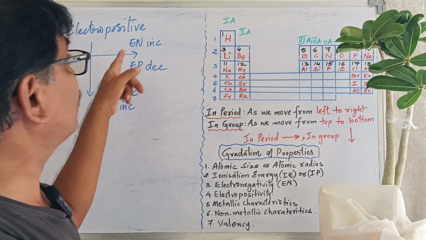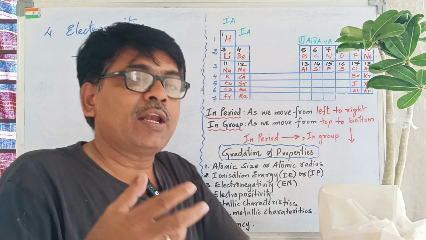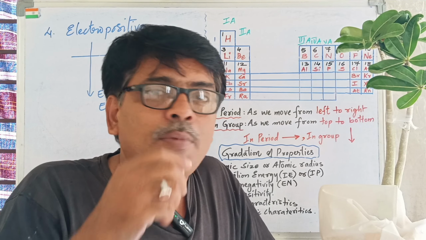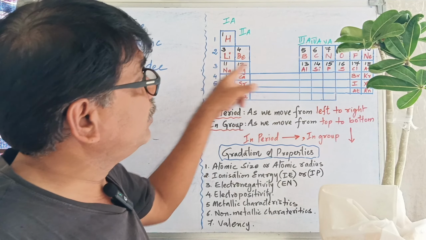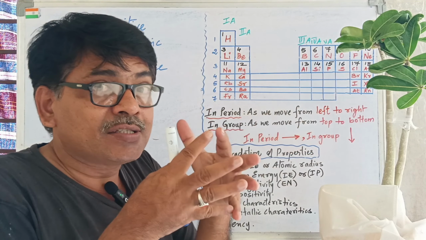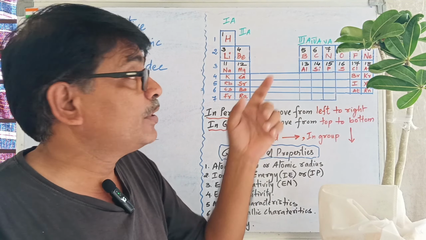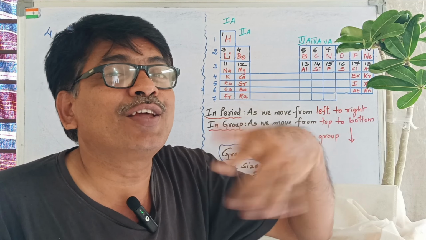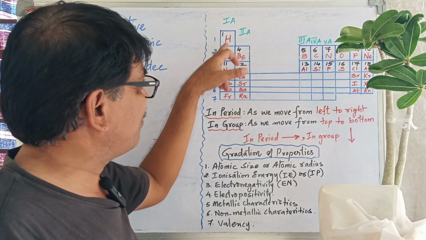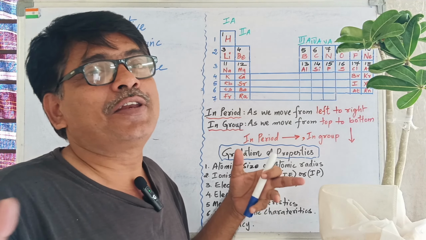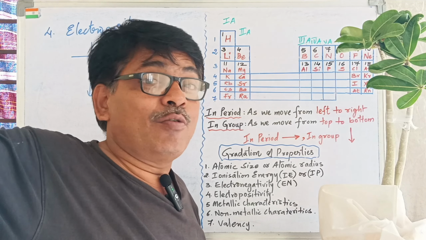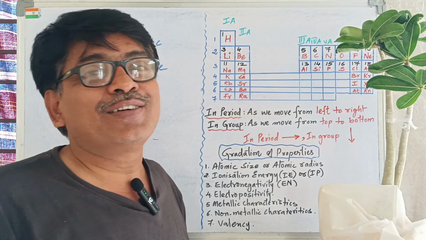Now I am speaking about electropositivity. How will an atom gain positive charge? By losing an electron. How can these lose electrons? Their size is less, the force of attraction is plenty, so it is not easy for them to lose an electron on their own. But now when you speak about group, what happens? Tell me, size is increasing. So what is happening in the outermost shell, even the nucleus will not know.